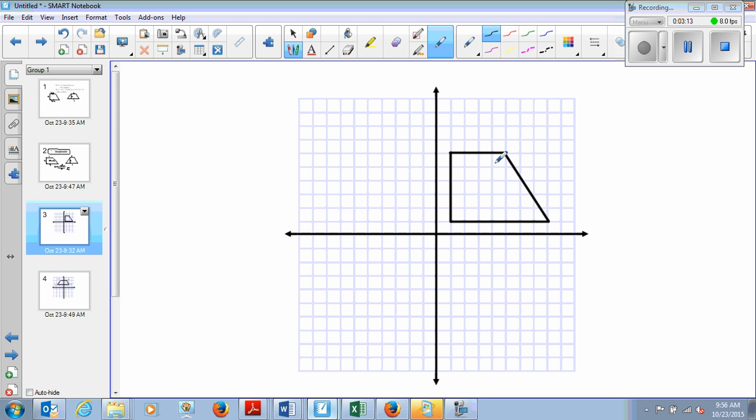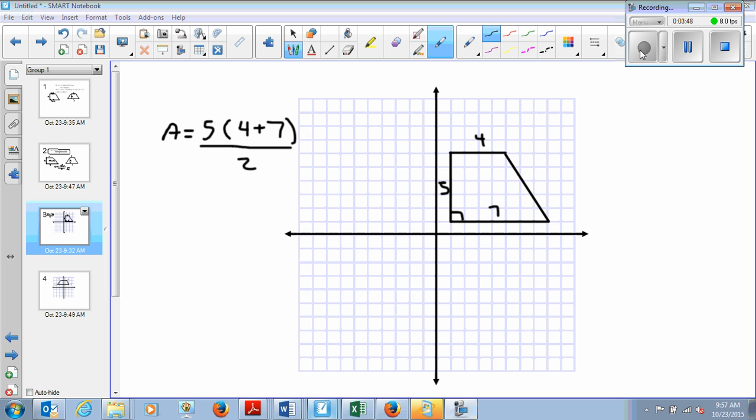The nice thing about these is when they have bases that are actually on an X and Y line, it makes it pretty easy because we can just count the length. So this base is going to be 1, 2, 3, 4. This base is going to be 1, 2, 3, 4, 5, 6, 7. And then our height here, we can see there's a 90-degree angle, is going to be 1, 2, 3, 4, 5. So the area is going to equal this. Now go ahead and pause this and see if you can find the area, and then check back to see if your answer matches mine.